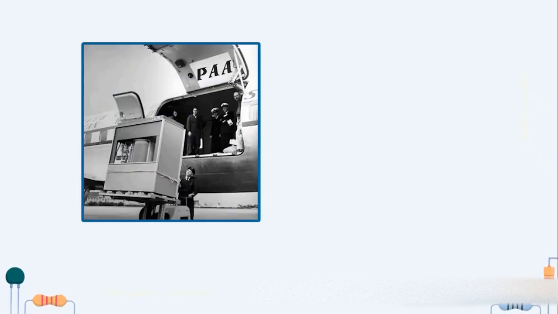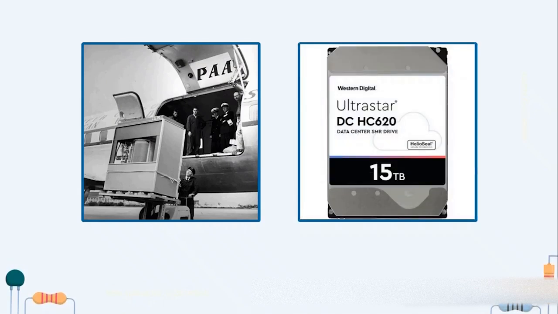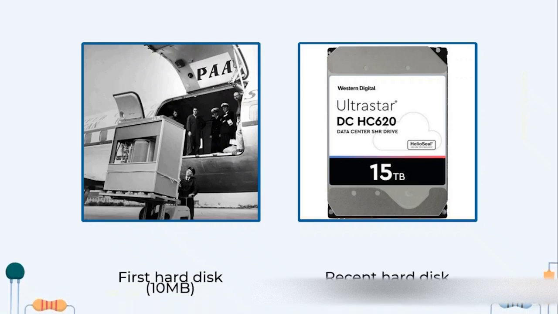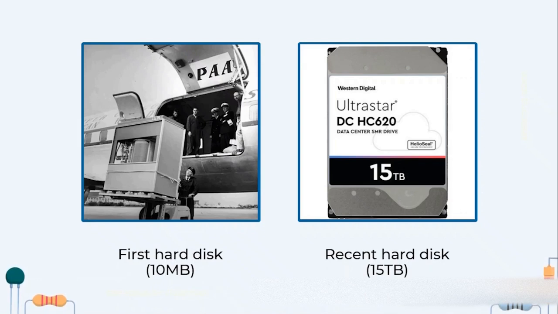Let us have a look at two pictures. The first one on the left is a bulky thing being carried in an aeroplane, and on the right side is a familiar picture which is a hard disk that we use nowadays in our daily life. Well, the first one is also a hard disk. This was the first hard disk which was manufactured by IBM and the capacity was only 10 MB. And as you know the modern hard disk, they are around 2.5 inches in the width and can be easily carried in our pockets and they have the capacity in terabytes. This is the level of advancement that VLSI had in these decades.